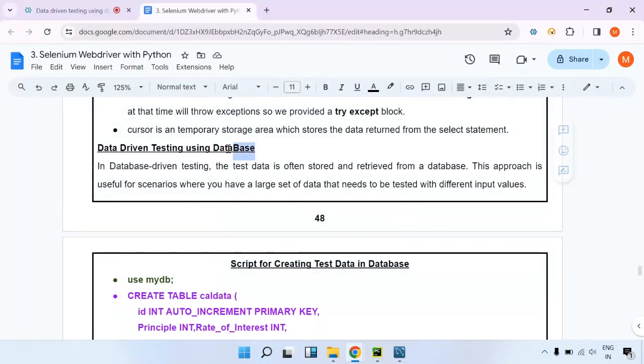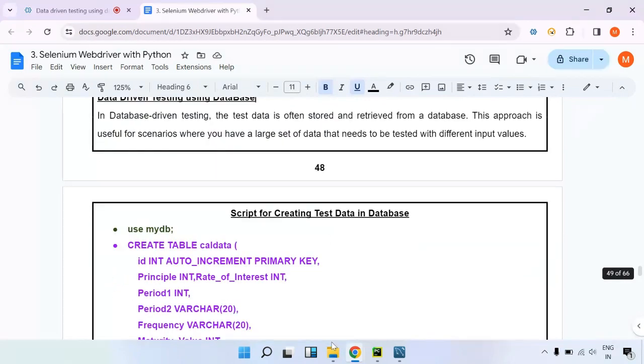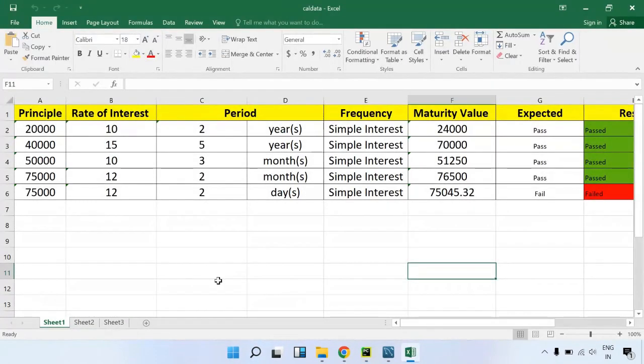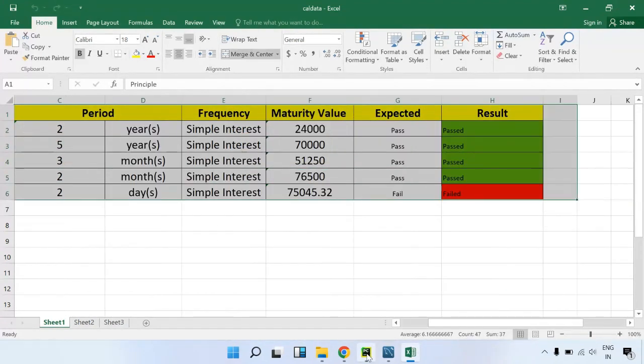So we'll go for a database in some cases, but most of the time we'll have less test data, which you'll specify in Excel files. So you should know how to work with Excel files and how to fetch data from them, which we have already seen in the previous class. Right now, you specify the test data in the database and fetch it. In the Excel file we saw earlier, caldata.xlsx, I have specified the test data like this for the website.